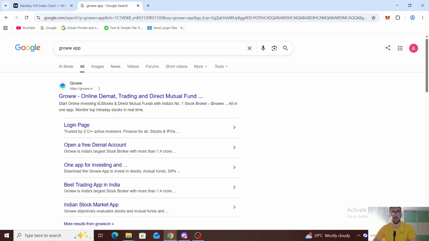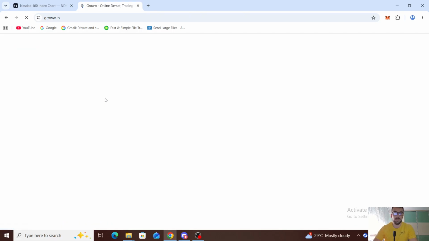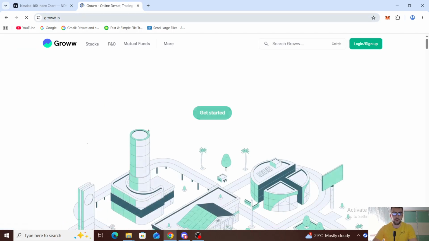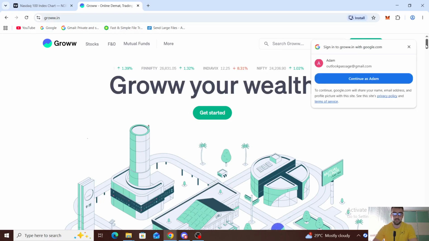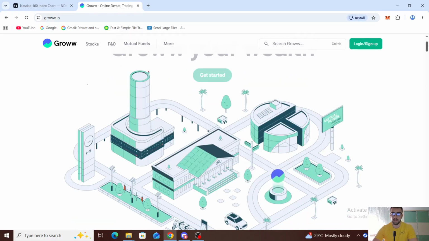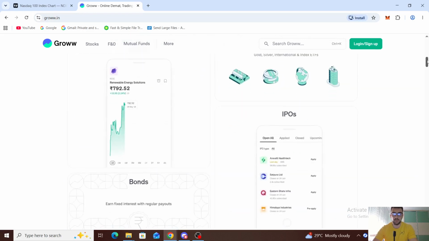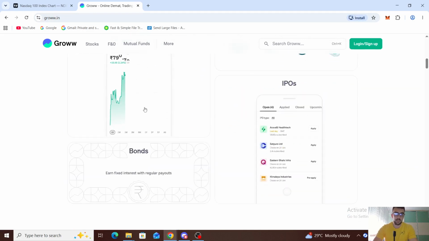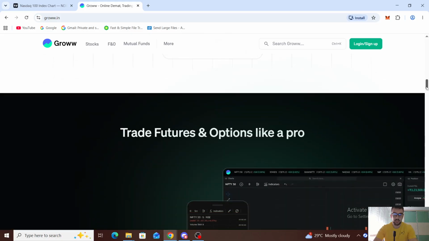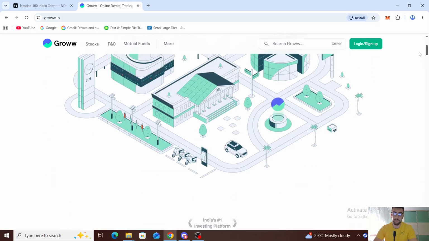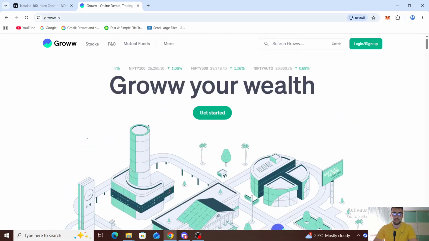Once you've done that, you can go to the web version of Groww, which is going to be like this, groww.in. Once you're logged in, make sure that you are setting up your chart as a TradingView chart. You can see right here, it does look very similar to that TradingView chart. You can see your IPOs from stocks and some other stuff that you can buy. So it says grow your wealth and you can get started with that.